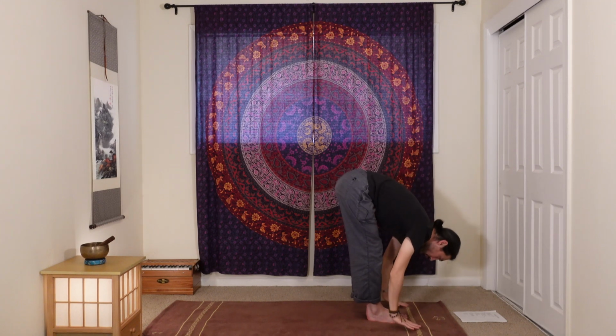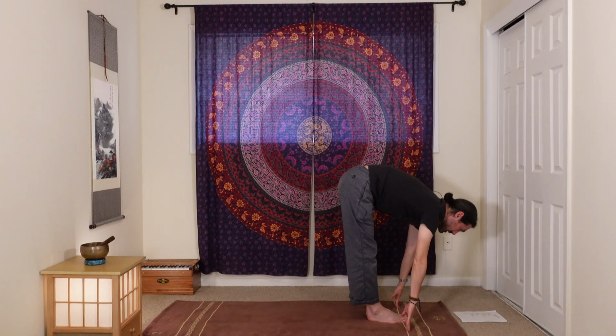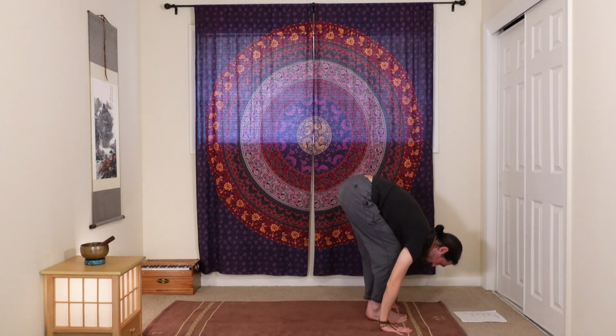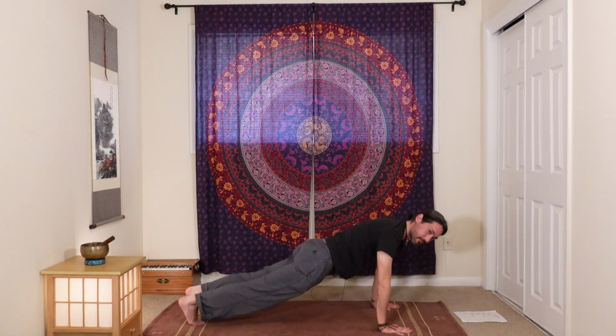With an inhalation coming back through center and with an exhalation coming into forward fold. The next inhale coming to the fingertips, and with an exhale stepping to the top of a push-up for plank pose. In plank, we align ears, shoulders, hips, knees, and heels. Make sure your wrists are directly below the shoulders and that your shoulders are engaged and not relaxed.